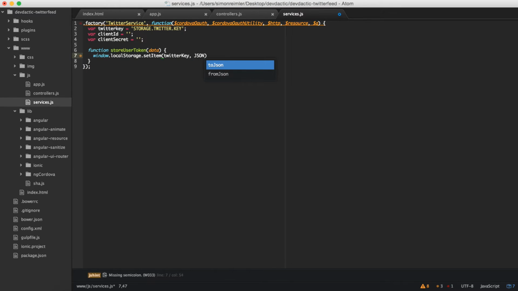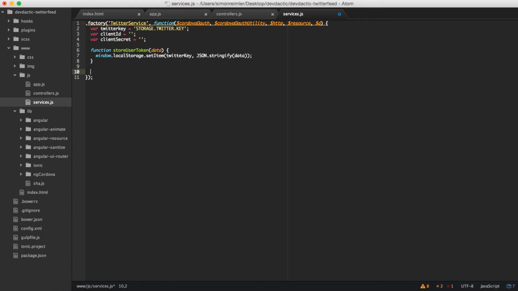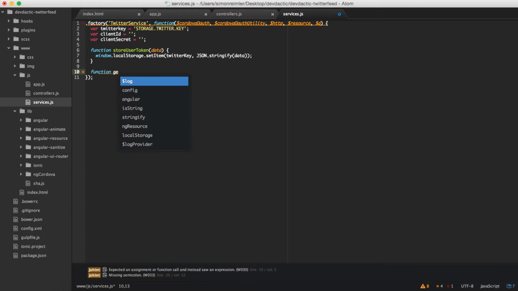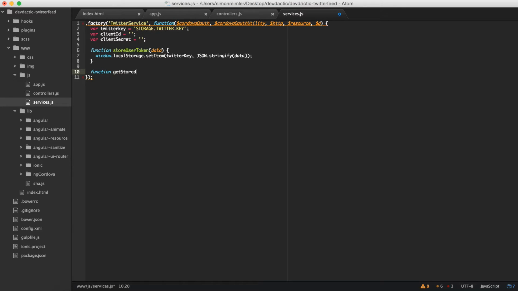So JSON.stringify your data, and everything will be saved into your local storage. And obviously we need getStoredToken just to grab our token from our window localStorage.